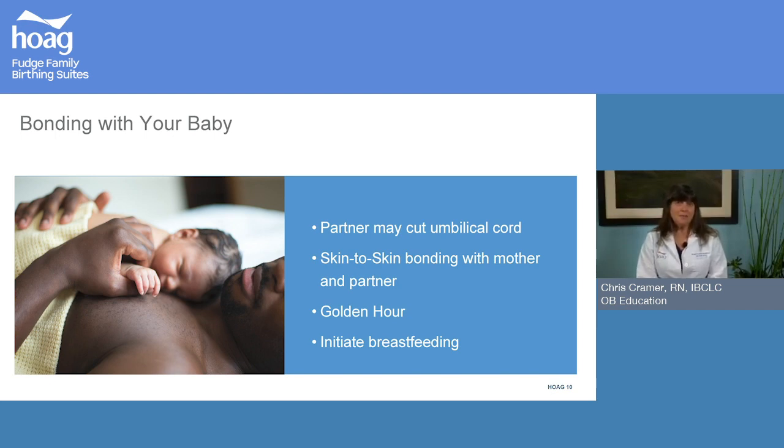They release less stress hormones, so they actually acclimate to the world so much better. In the womb, I always say they're in nirvana, and then they come out to this world, and it's not always a perfect place for what they want. But they go skin to skin with their mom, and they release less stress hormones. That's where they want to be. So it's never a bad time to do it, because all your babies are born awake, and they stay that way for a few hours and then go to sleep. So we like to keep them skin to skin.